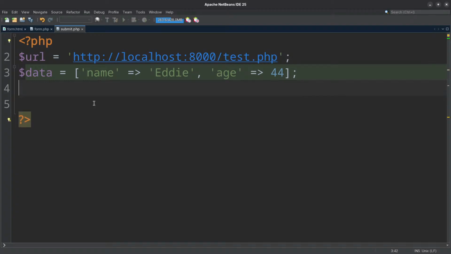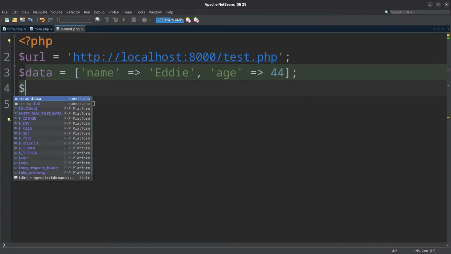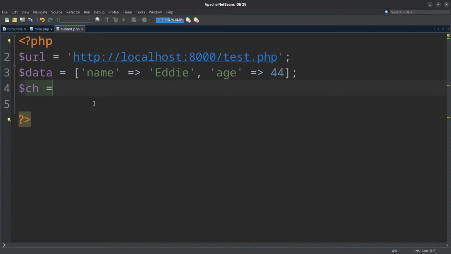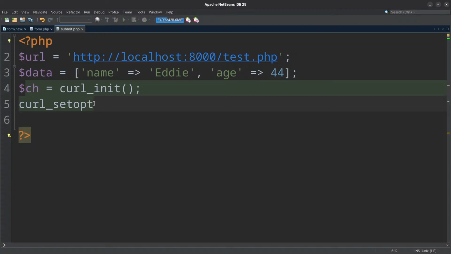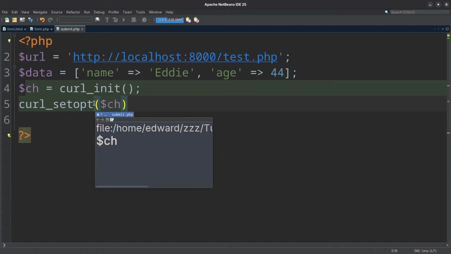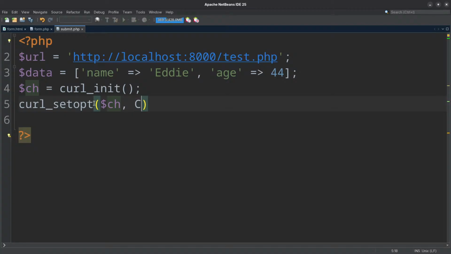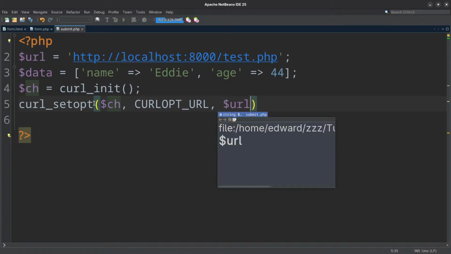All right. Then what we do is we create a curl variable, curl_init, to initialize. And then we'll create some options for curl. So it's curl_setopt, the variable there, and then the URL, CURLOPT_URL. There we go.